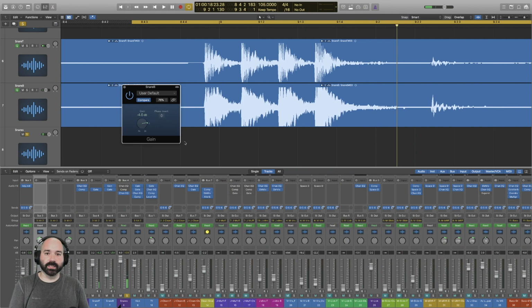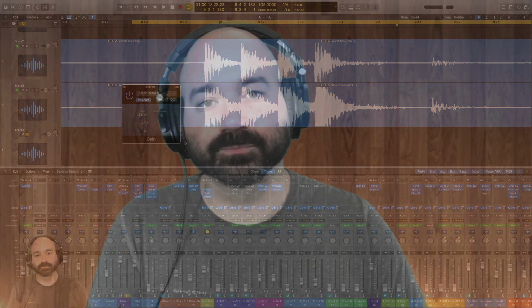Okay, and so that's just one example of using phase inversion to make sure that your signals are in phase with one another so that you don't have destructive interference. Again, this change was subtle. You only had about a 2 decibel or closer to 3 decibel decrease in sound, and then you lost a lot of the low end warmth to the snare. But within the entire mix of the song, it's not going to be very noticeable. Now, depending on what you're recording, that could be a huge difference. So it's very important to take into consideration phasing. And so the next one I'm going to talk about is time alignment.